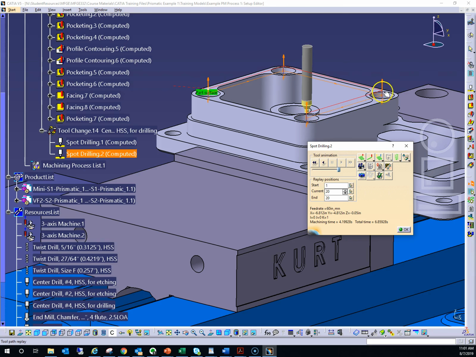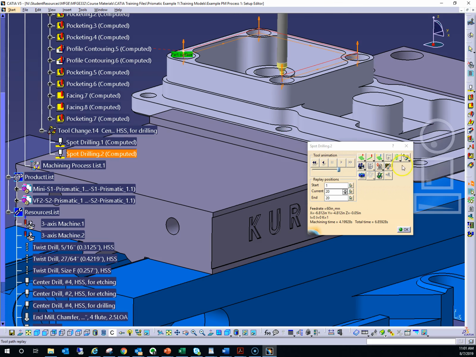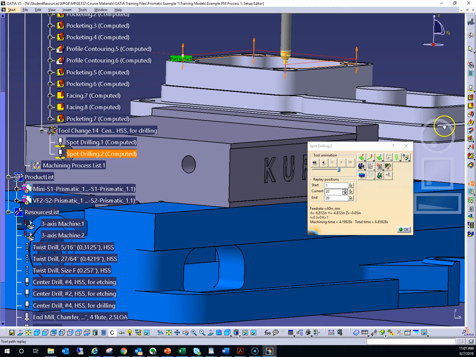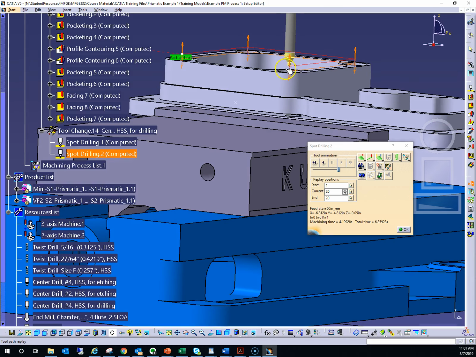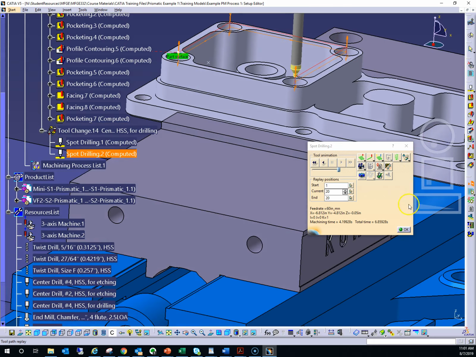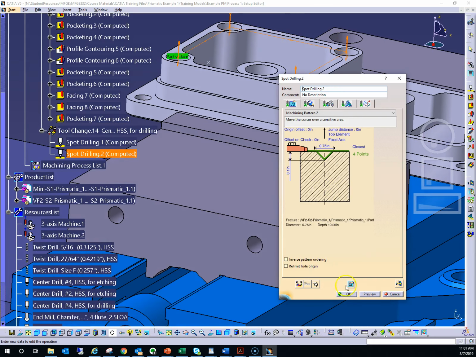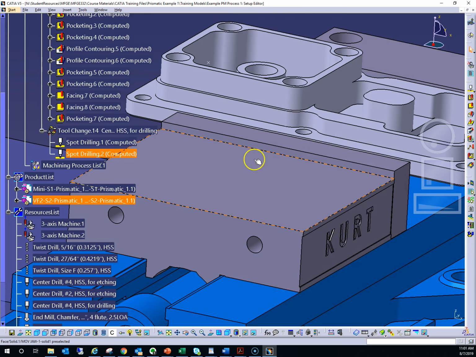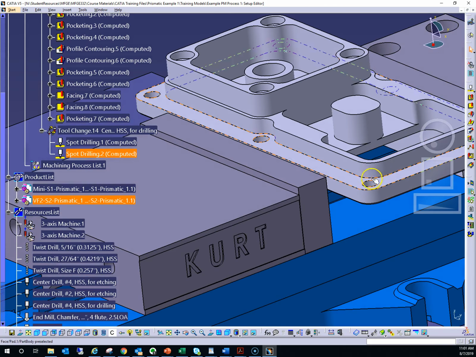Now as far as these retracts and approaches go, unlike the lower hole center drilling pattern, there's no obstruction for these to run into, so it may not be necessary in this case to set the clearance move. It looks like it's pretty much doing that correctly as is. Okay, so with that, we're going to go ahead and end here. In the next video, we're going to look at how we go about adding the next operation, which is the drilling operation for these 10 holes.